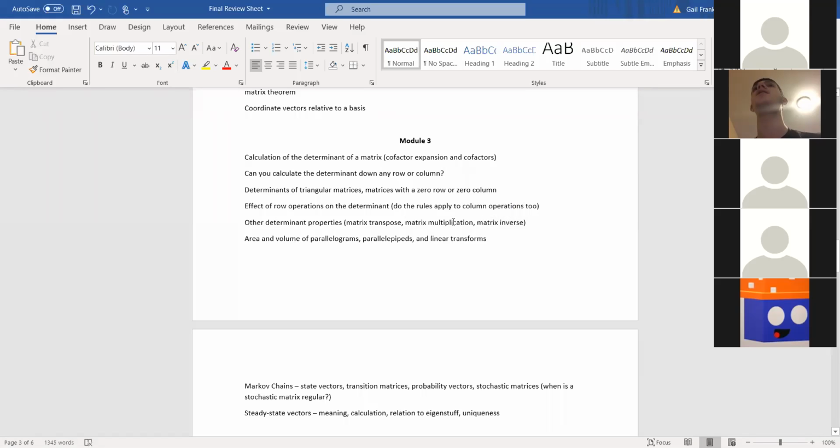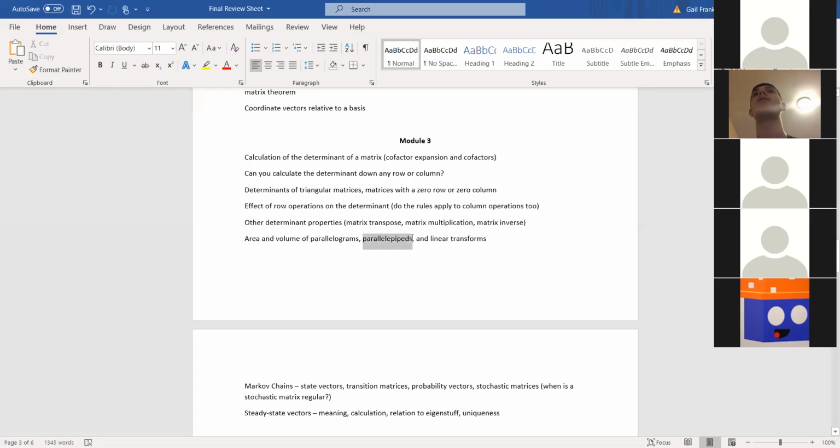It's also another way you can figure out if a square matrix is invertible or not. If the determinant is equal to 0, the matrix is singular. It's not invertible, because 1 over 0 is undefined. And determinants can also be used to find area and volume. Two vectors in R2 form a parallelogram. You make those two vectors into a matrix, compute the determinant, take the absolute value, and you get your area.